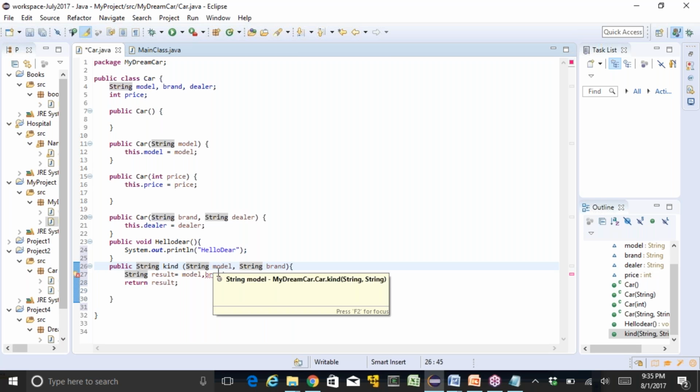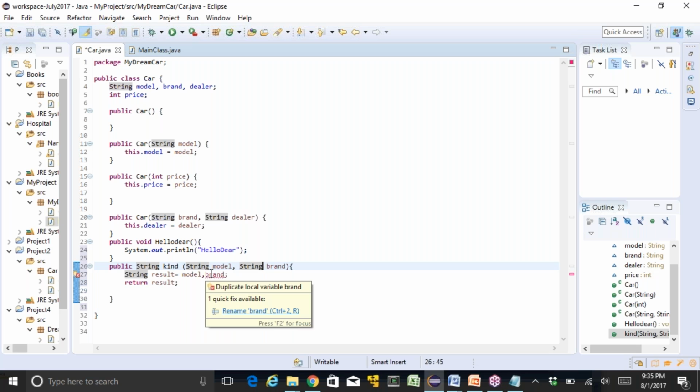Your right hand side of the initialization is wrong.